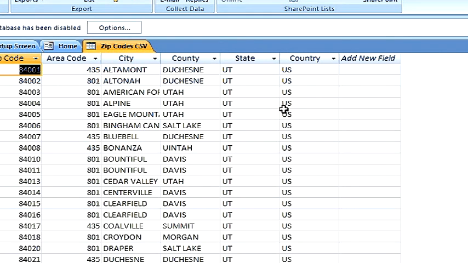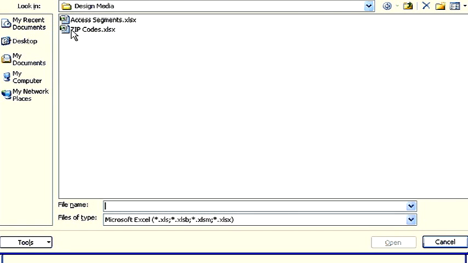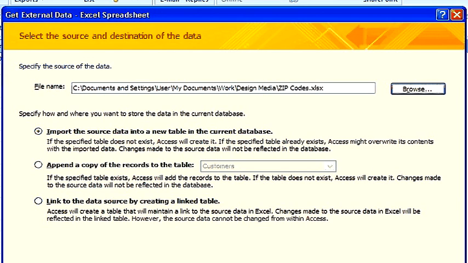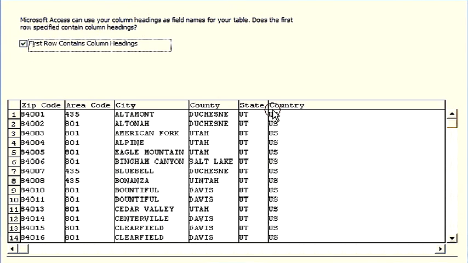Now let's import a spreadsheet. We click on the Excel tab and browse to the location of the file that we are going to import. And it will display if it has worksheets. Ask us if we want to use the first row.